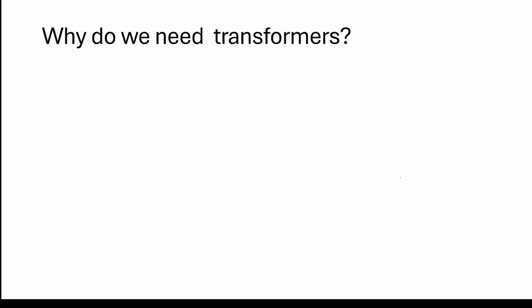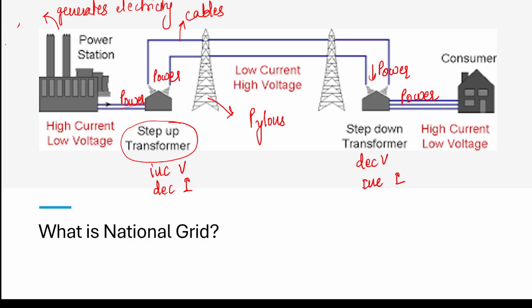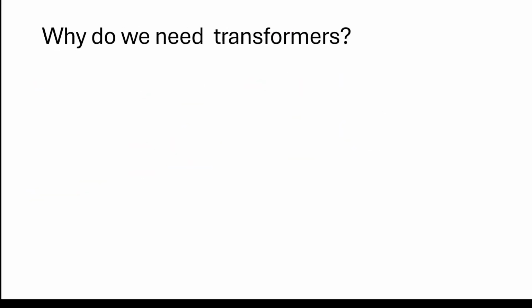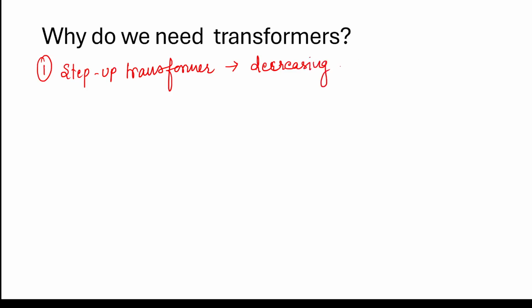Now, why do we need to do that? That's the big question. These transformers are very big electrical things and they are expensive. So why do we have them in the national grid? The first reason, why do we need a step up transformer? Because it decreases the current that is going into these cables, which are huge, very, very long, sometimes in kilometers.